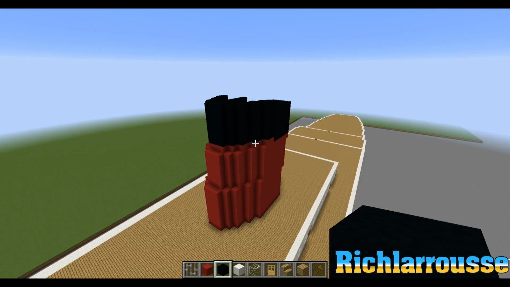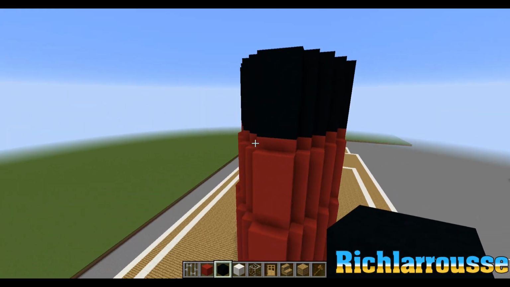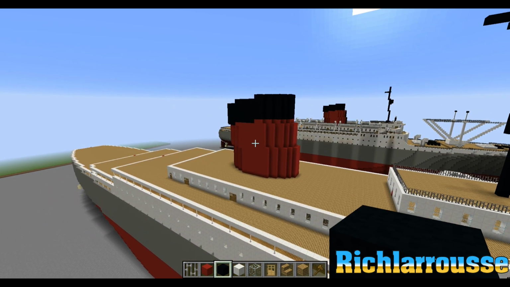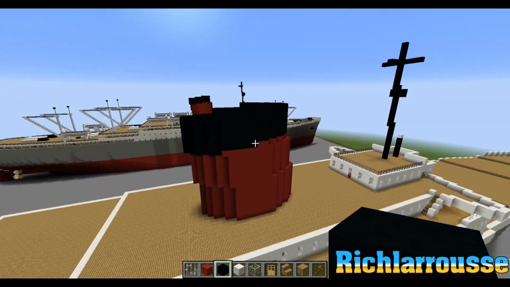Okay, back again. So there's the funnel all in place and done. Well, already was in place, but just got the design done on both sides. And it should look something like that. Not brilliant, not perfect, but it will do. And that's my philosophy. So there we go. That's the funnel pretty much done.